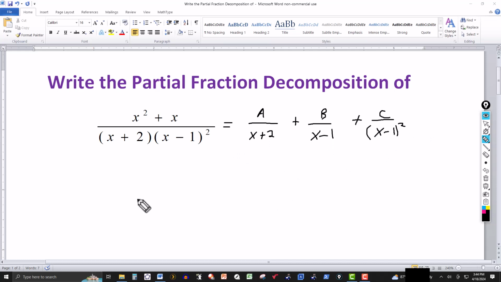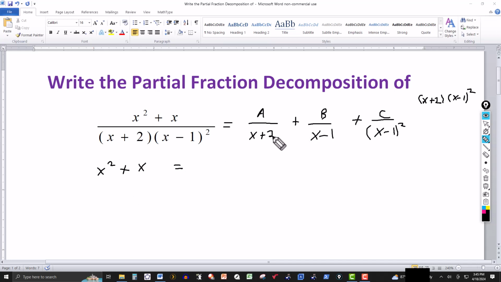So one way to do this is to multiply through by the LCD, lowest common denominator, which would be x plus 2, x minus 1 squared. Now if I multiply through, obviously everything in the denominator on the left side will cancel, and I would get x squared plus x is equal to. Okay, on the right side, I'm multiplying, remember, by x plus 2 and 2 factors of x minus 1. So it would be x minus 1 squared. That's the lowest common denominator. So if I multiply the left side by that, obviously it reduces to x squared plus x.